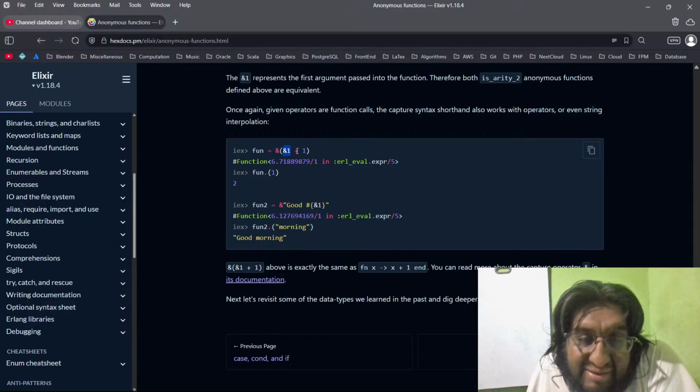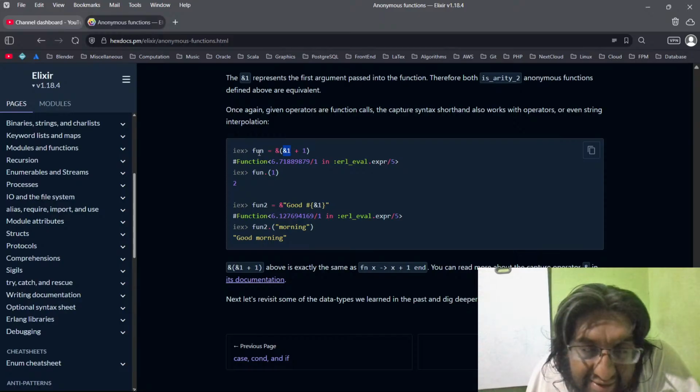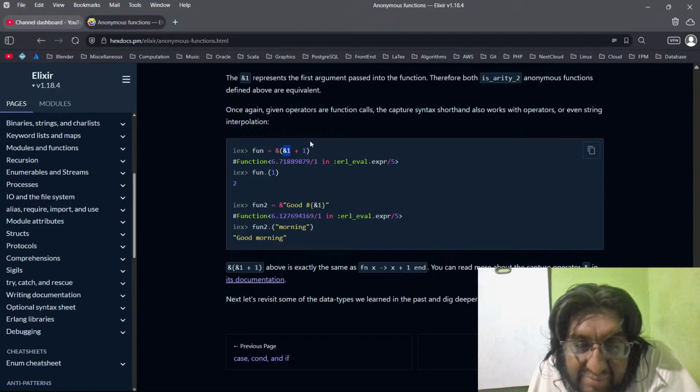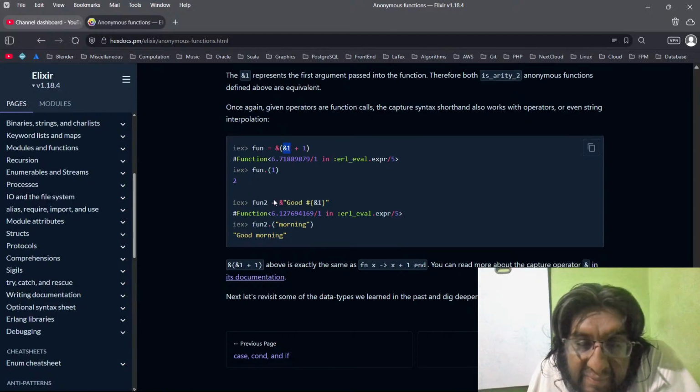So you should call this increment if you feel like doing so, and you provide one, which will be replaced over here, plus one, and you get two.